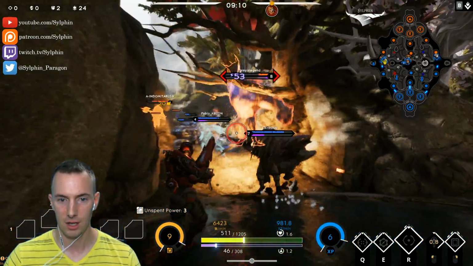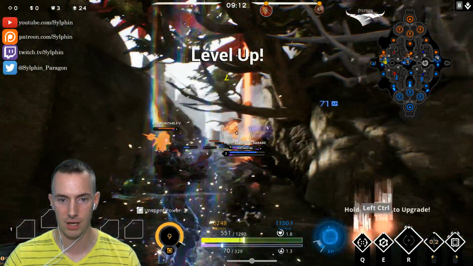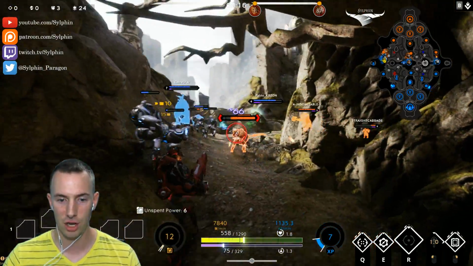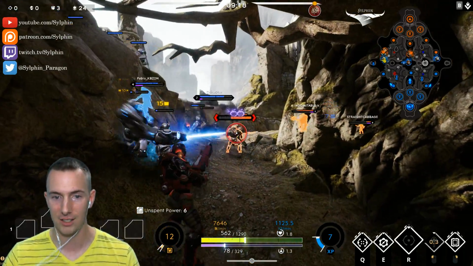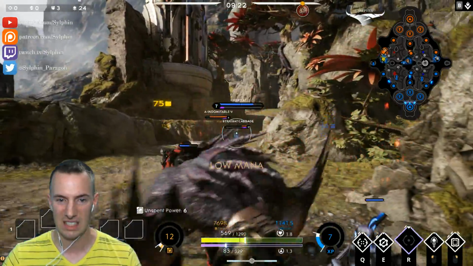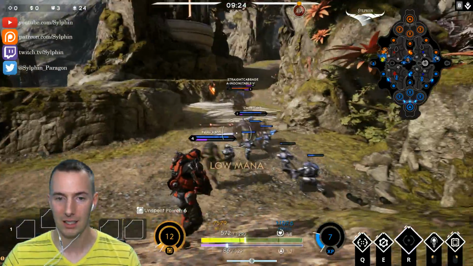Trying to hit this. Rampage. Can we nuke him down, though? Nuke him down. Yeah, very, very nice. Good job. Look at how that health has kept us in this engagement. No mana to kill that. No mana. That is the issue.